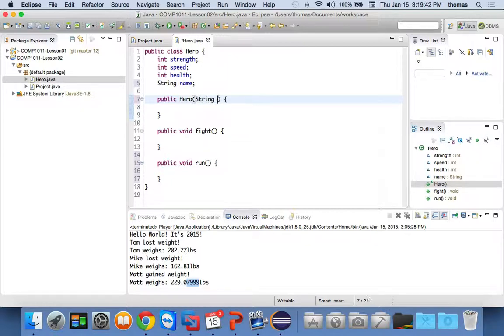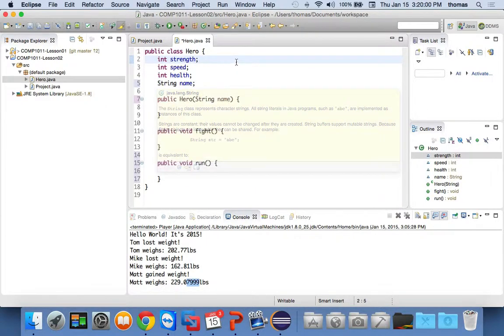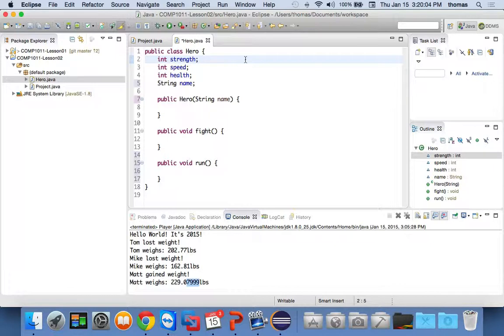So string name. We're listening for the name as a string, and then we want to assign it to our name. Now remember, these properties here, they're all public. Right now, without putting anything in here, actually, the default, is it public or private? Public, right? Let's explicitly say that. So let's just say public in front of all these things for now. You may not need to do that though, right?